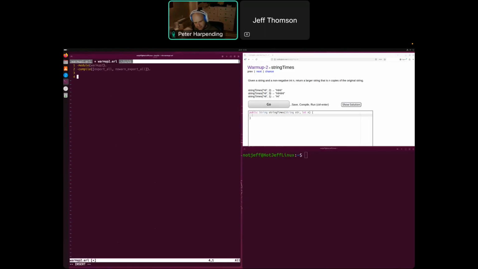Typically in Erlang, you don't have a single function do many different things. You kind of split things up into multiple functions. So the first thing we're going to write is a function called printn. It doesn't really matter what you call it.